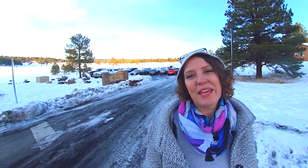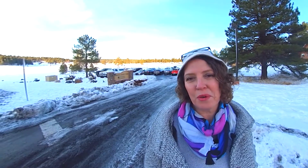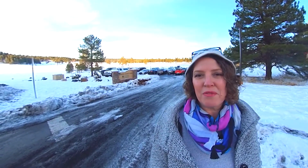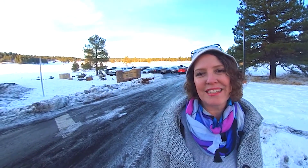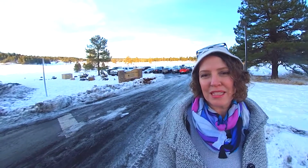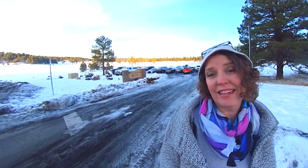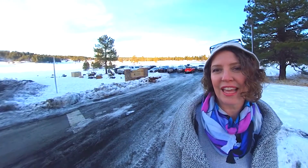I'm over here at Raven County Park. As you can see, there's plenty of snow on the ground. Even though it hasn't snowed for over a week, the shade here has kept it from melting. There's plenty of room here to make snowmen, have snowball fights, sled, and snow tube. There's a family that just walked past me — they said they're going to the Better Hill, a nice big hill. So I'm going to take a walk over there.